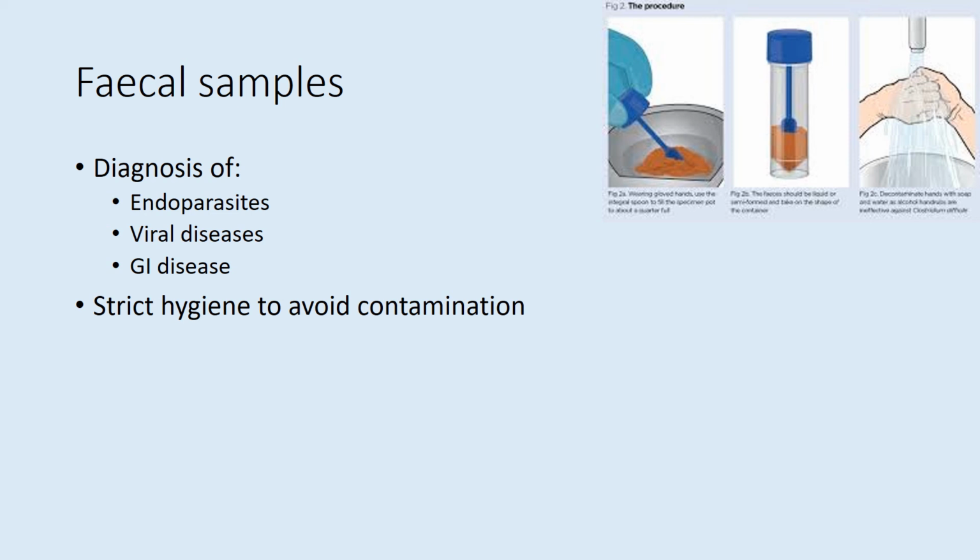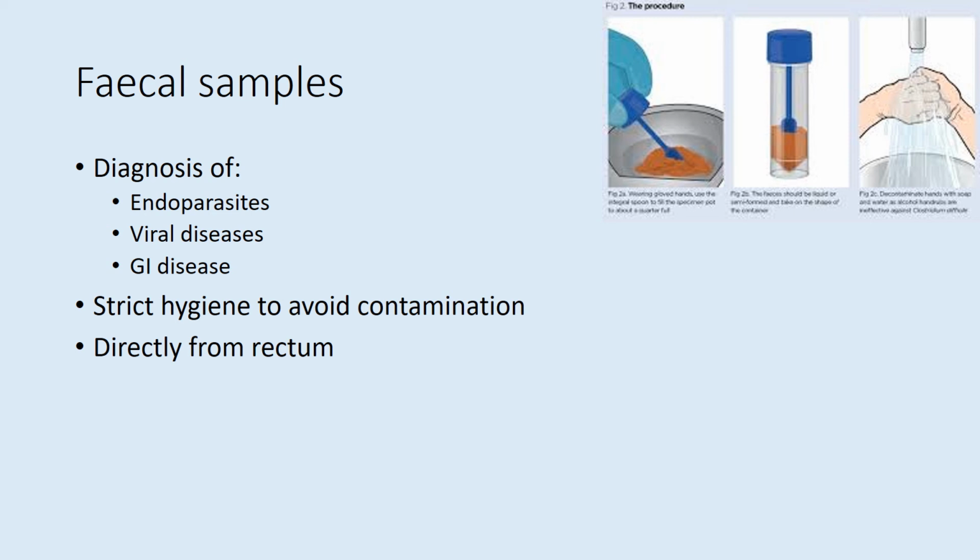Now, again, if we are taking a fecal sample and the animal has been on treatment for something, for example, antibiotics for some kind of gastrointestinal disease, then it might be that the medication needs to be withdrawn for a few days before we take a fecal sample, because it can provide incorrect or false results, so false negatives, for example. The sample itself can be taken directly from the rectum.